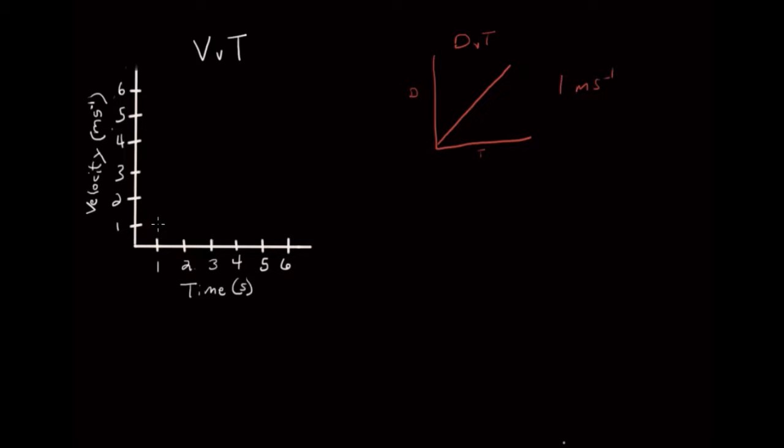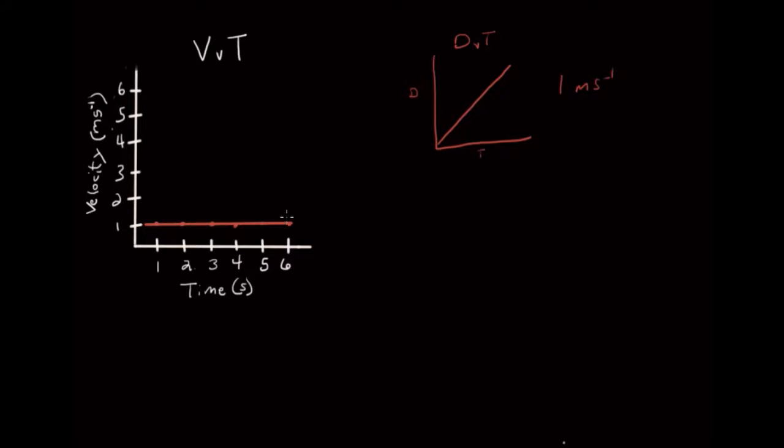On here, that would equate to, at 1 second, we were going 1 meter per second. At 2 seconds, we're going 1 meter per second. 3 seconds, 1 meter per second. And so on and so forth for all 6 seconds. So that would give us a straight line. All right, and our velocity is not 0, like this would be 0. We would not be traveling at all. On a velocity versus time graph, we are at a constant velocity, in this case, of 1 meter per second.